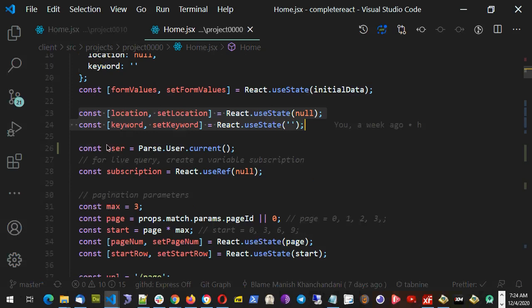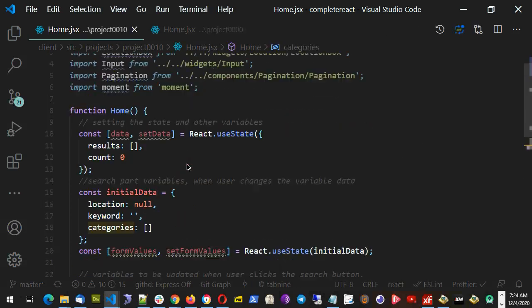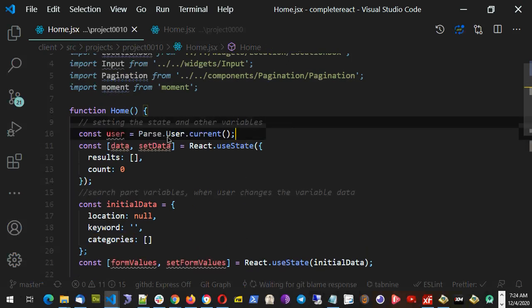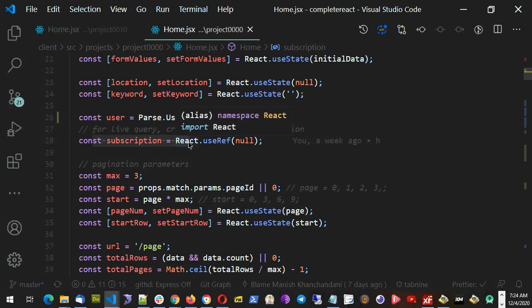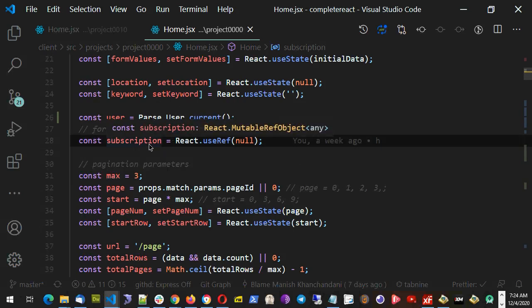Let's go further now. This is the user who is logged in. Let's move this to the top. So the user who is logged in will come here. We will not be using subscription, because I told you subscription is only for when we really need to update the data, and that comes in a chat application or something.